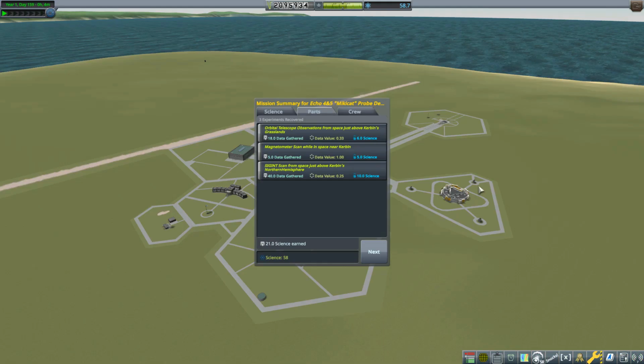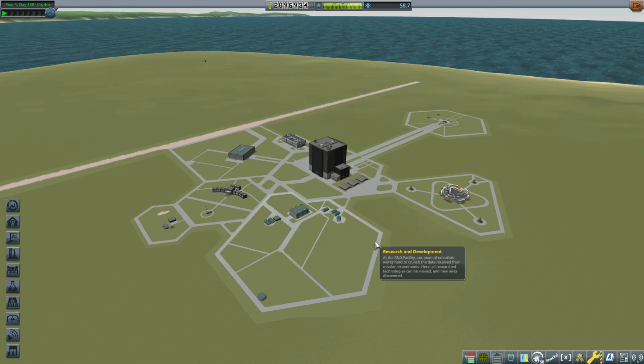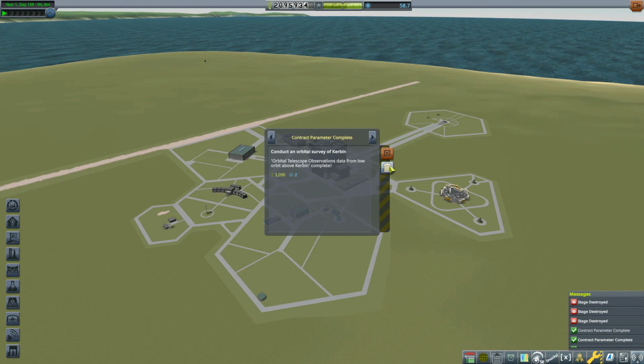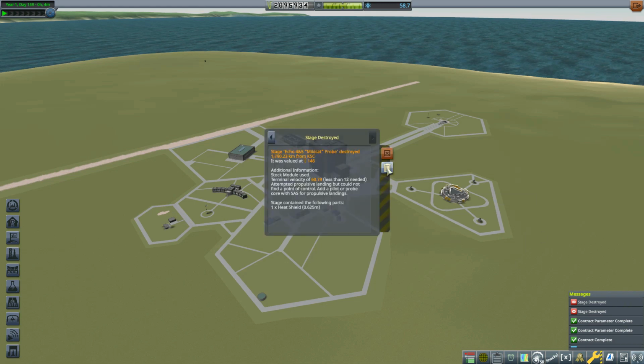Did we get it? We did. It looks like it. So we got science there. That's great from all of those, including the most important being the intelligence scan. That's why we don't want to transmit the findings from that, because then others can intercept that data. But anyway, contract complete. Orbital telescope. Okay, this was destroyed. That's fine.